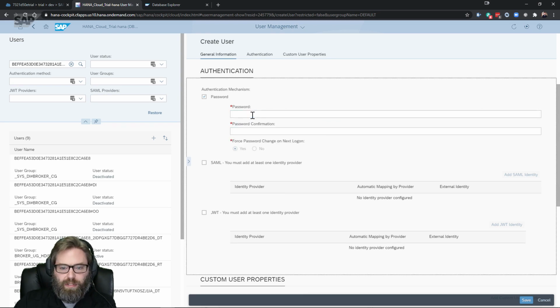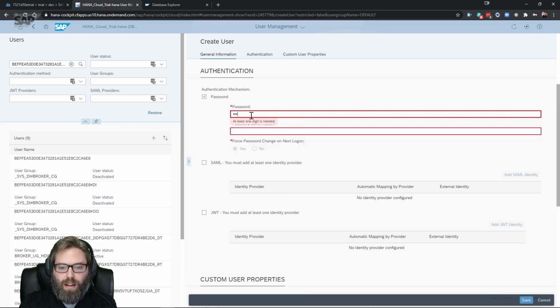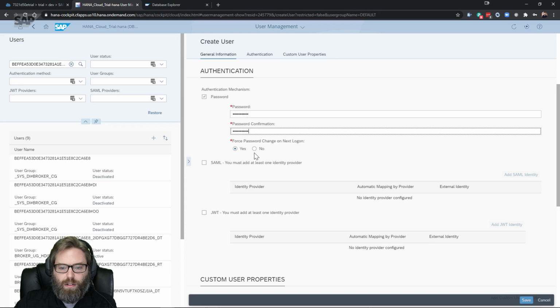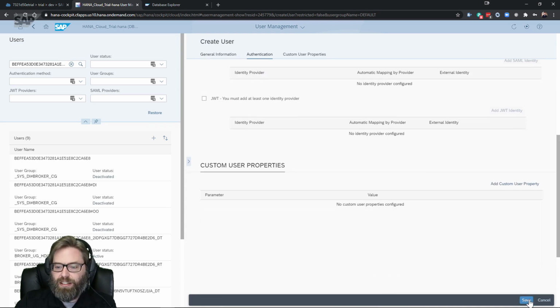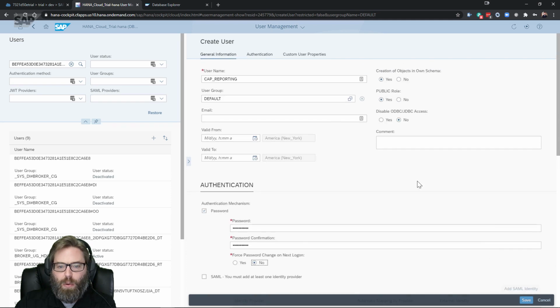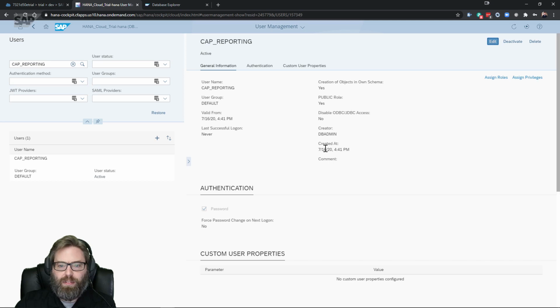Oh, no, I don't want it to fill in. Force a change. Don't give it any other access. It's just going to be a very bare bones user. We'll go ahead and save that. Okay, so I got this user CAP reporting.